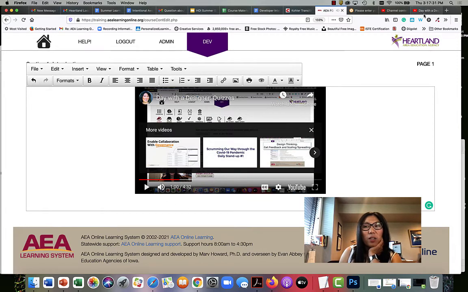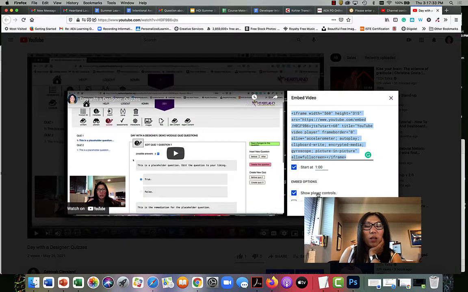And again, you can kind of fuss with that embed code. There is a way to change it so that it ends at a certain point. That is a little more complicated. So if you have something that you want to have a certain start time and a certain end time, just send me an email and we can kind of walk through that. It involves just changing the embed code a little bit.